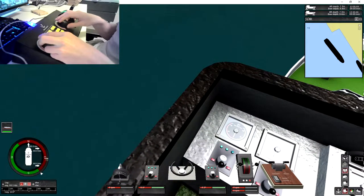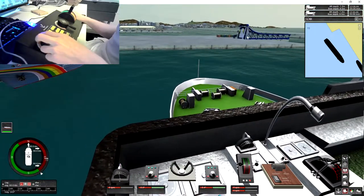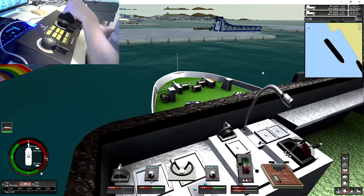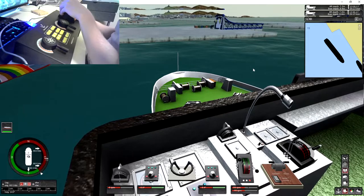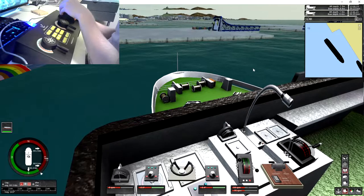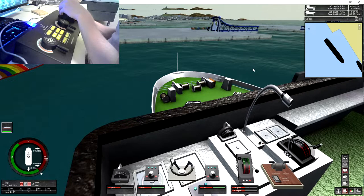So the rudders are centered. No rudder at the moment. And we're gonna use the same principle as earlier. We will put a 4 in reverse and then 3 in forward. The throttles aren't happy. They're moving around very much now, but shouldn't be a problem. Now we're making aft.